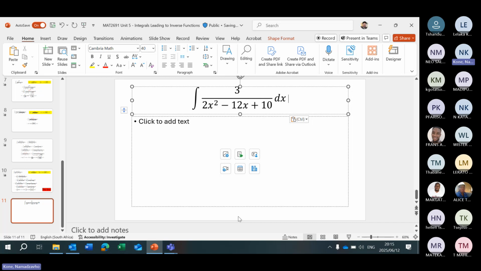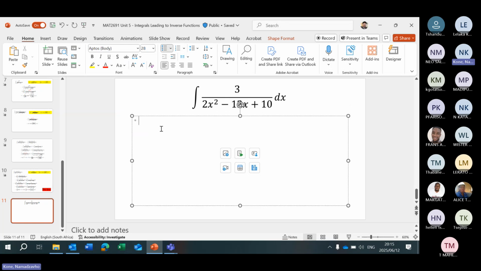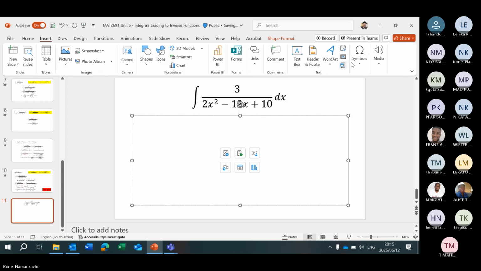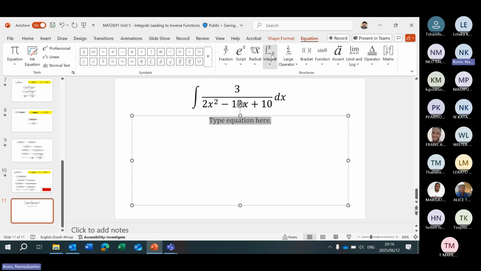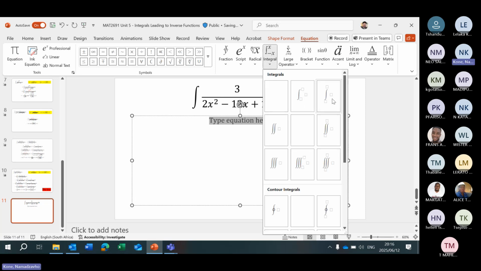So let me give you a hint here for you to use partial fractions. Factor out the 2 first and the 3. So you will have 3 over 2 outside. Then what is left inside is x squared minus 6x plus 5, which can be factorized. So can you please do partial fractions elsewhere and give us the equivalent of these integrals in this form? It will be after you factorize.